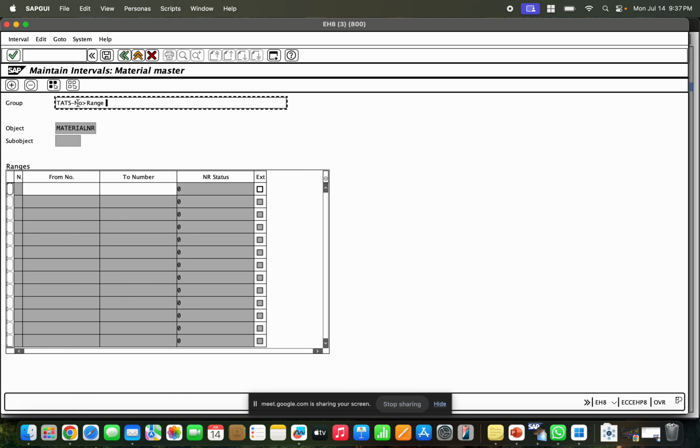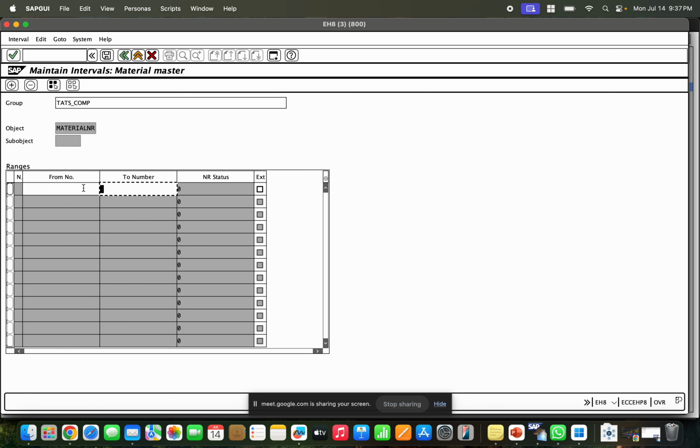Or else I will just put some ZR, something like ZR. I'm just creating data components, so I'll put the component. You don't need to put something long, it is better to keep it shorter. So I'll just put the component, and you have to enter which number range it is.